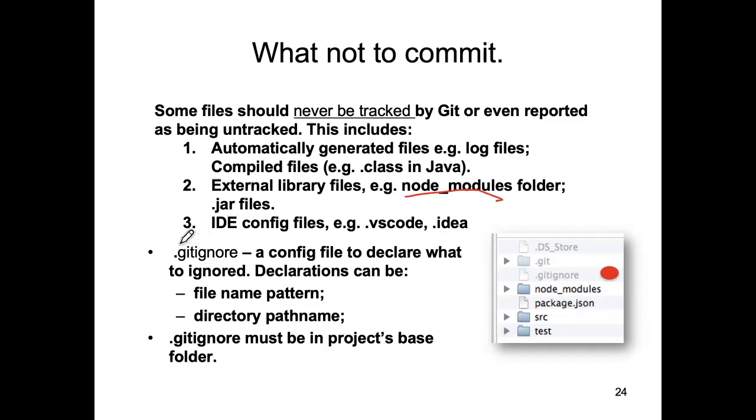The way you do that is by using a special file called the .gitignore file. Git checks the contents of that file, which is just a simple text file, to determine what it should leave out when you're staging and committing.